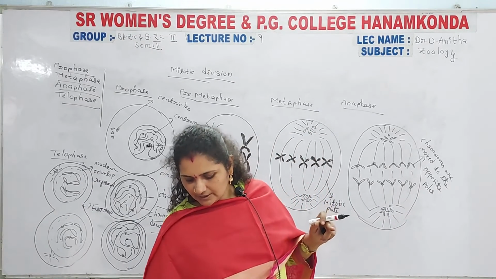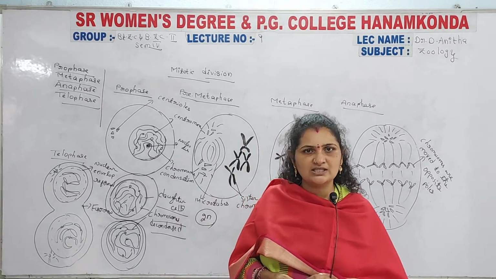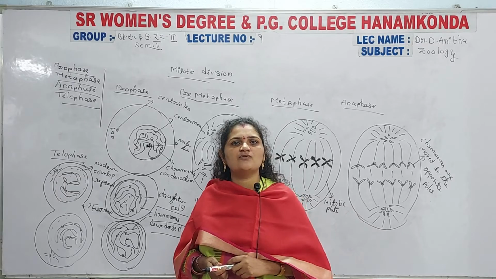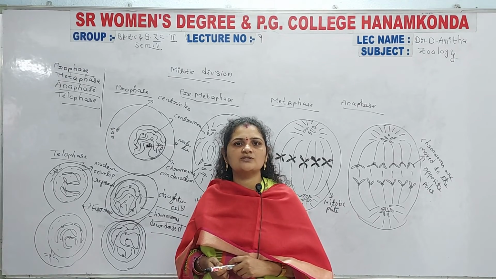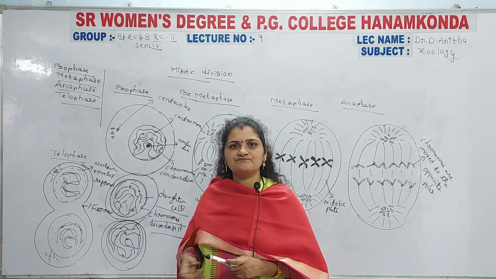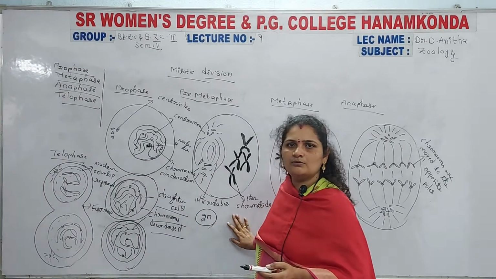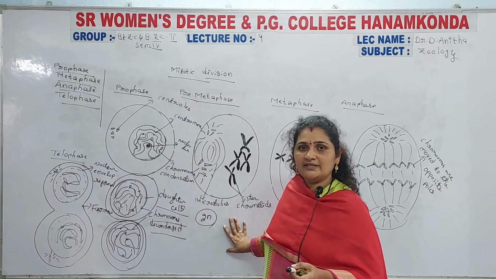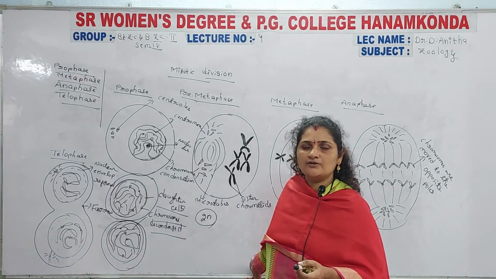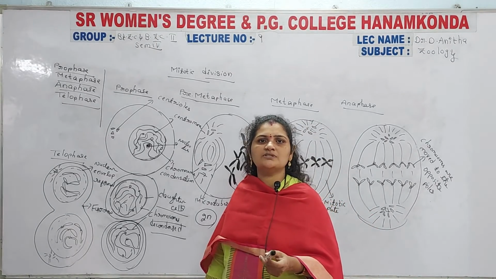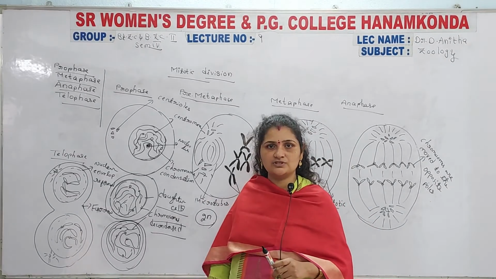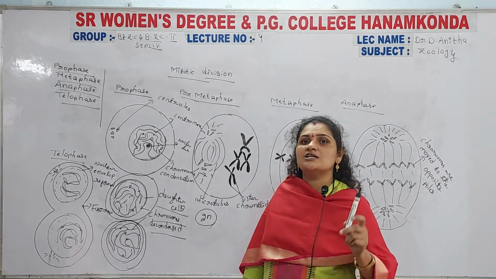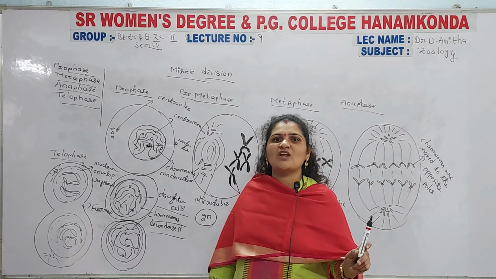After completion of mitotic division, another topic in your syllabus is the meiotic division. The meiotic division is a reduction division; the chromosome number is going to be reduced. Here, 2n chromosome daughter cells are formed at the end of mitotic division, but at the end of meiotic division, daughter cells with n chromosomes are formed. The meiotic division only takes place inside the male and female gametes, that is, the sperm cell and ovum, but not in autosomes.